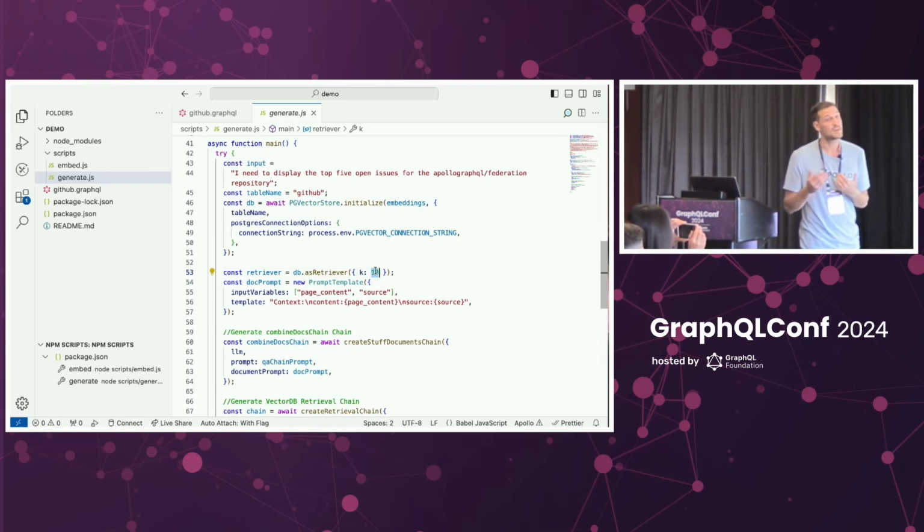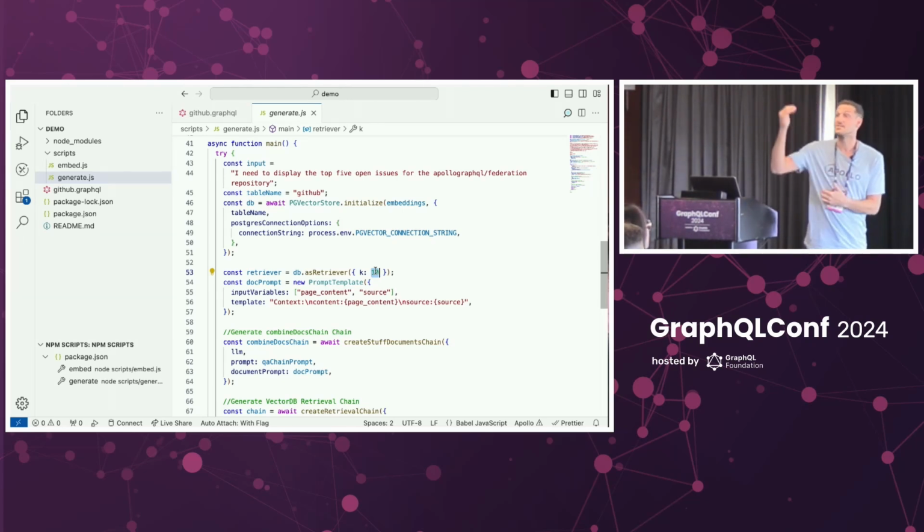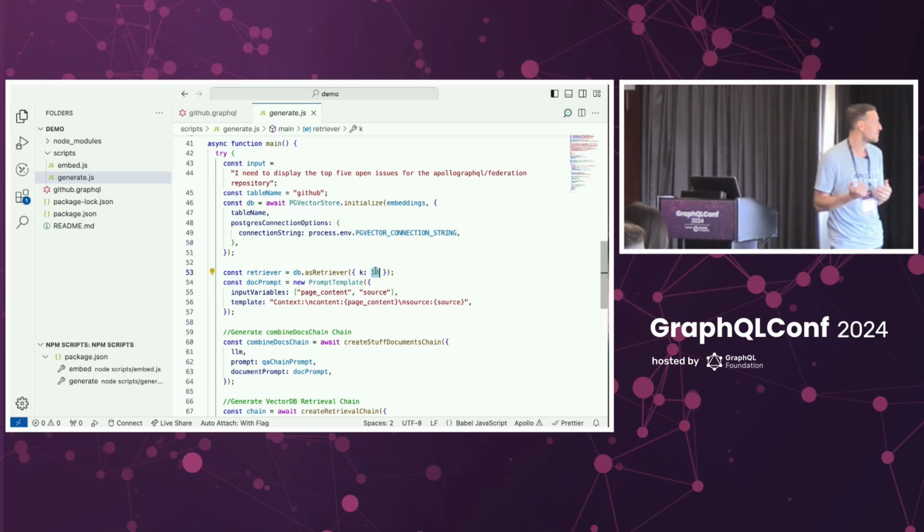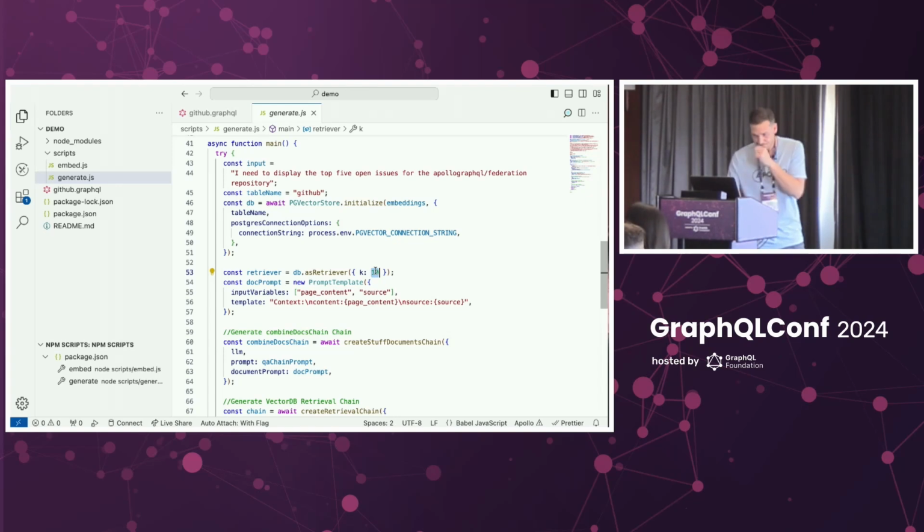So when it does the vector search, it's going to return a set of results. It's going to take the top 10. If there's less than 10, it'll return less than 10. But it's taking the 10 most relevant. One thing you could do is look at those confidence scores and decide what level you want to use. We're just trying to get a starting point for our developers, so it's fine with wherever it's at.